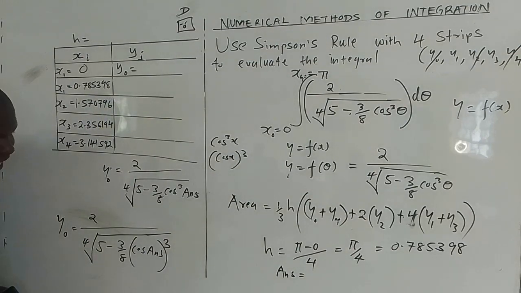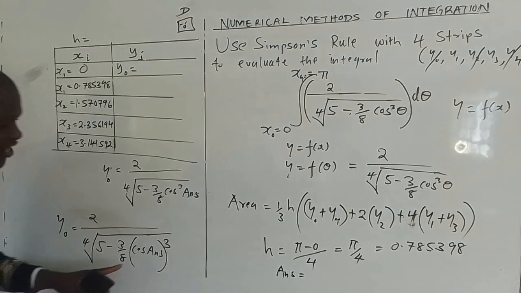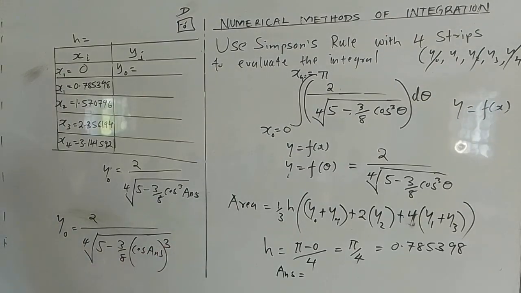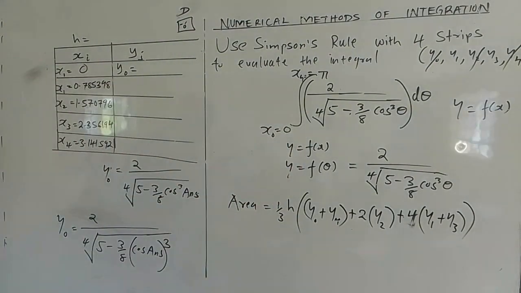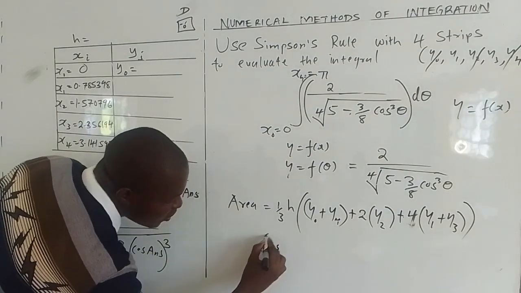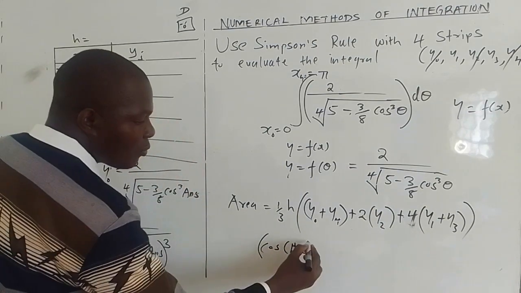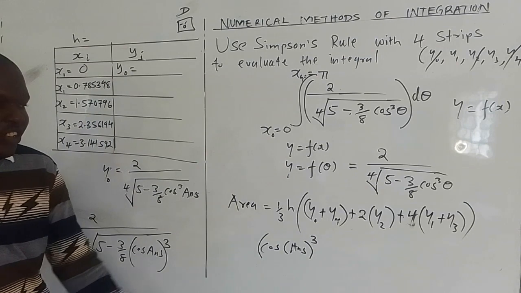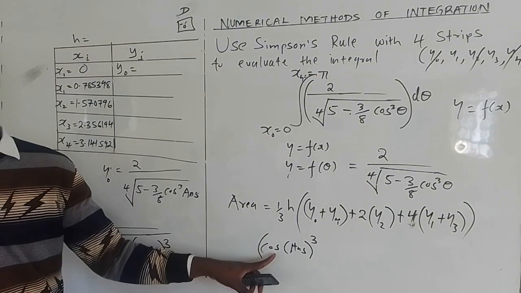Now, tell me, why am I closing two brackets? I'm closing two brackets because if you don't, it means you cube the answer. Look at this. I want you to be very attentive in what I'm doing. When you have cos, you have your answer like that. If you close like this and put cube, it means you cubed the answer. And you are not supposed to be cubing that, you're supposed to be cubing cos, isn't it?